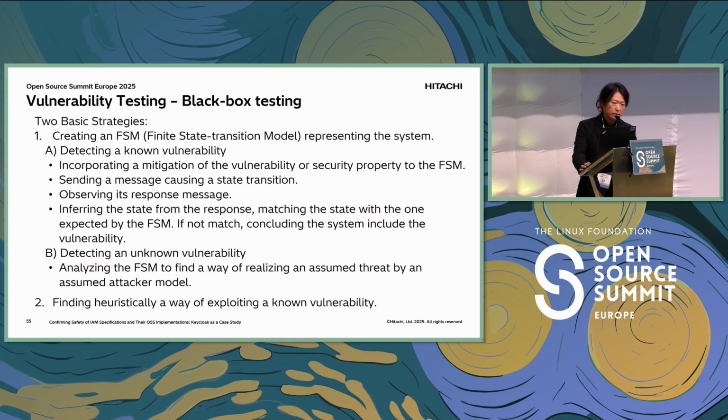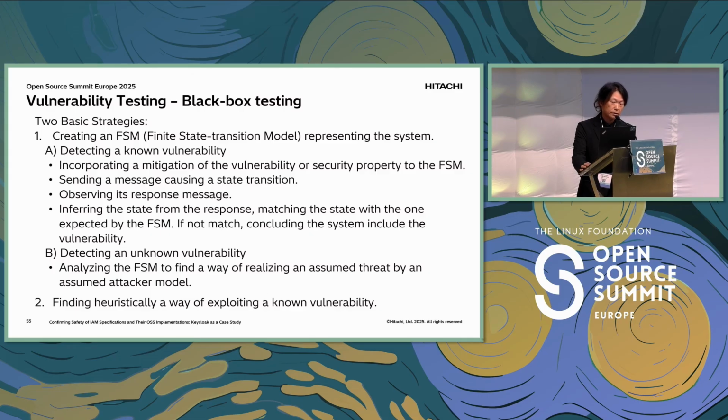Regarding detecting known vulnerabilities, they incorporated the mitigation of the known vulnerabilities and/or security properties of the system into the FSM. And they actually sent a message to the real system that causes the state transition of the system, observed its response, and inferred the state of the system. And finally, they matched the inferred state with the expected one from the FSM. If not matched, they concluded that some vulnerabilities are included in the system.